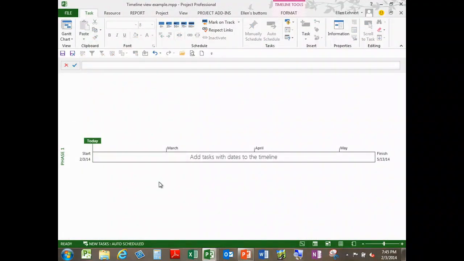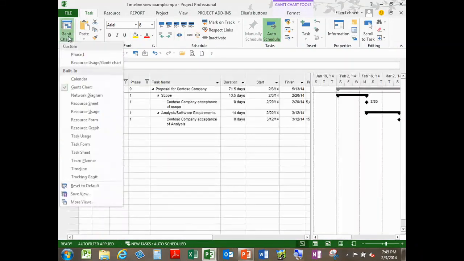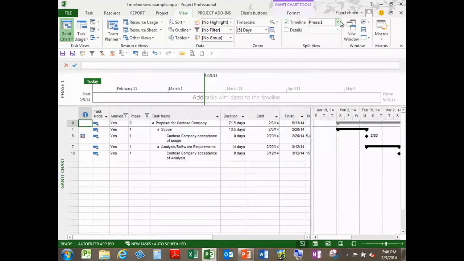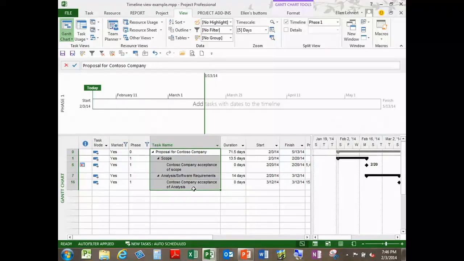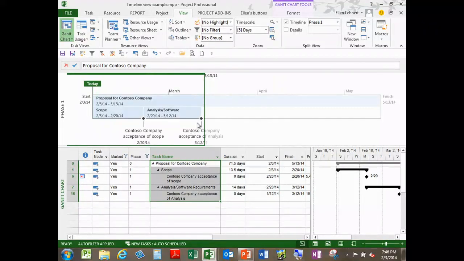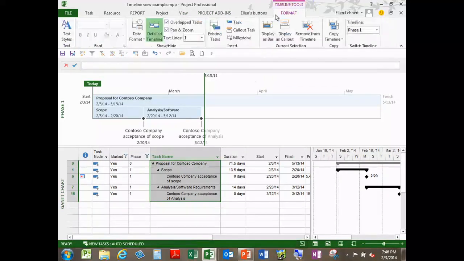This is the phase 1 timeline view. I'll get the Gantt chart back down here. Okay, come on, Gantt chart with timeline. And right up here, just see where I'm on phase 1. So now on phase 1, I'll save it, right-click it, add it to the timeline, and that's up there. Now you can see this is what it looks like before you start playing with the pretty colors. So I'll come over here, click in there, hit format, turn that pane off, and I'll just change one of these so you can see what it looks like.